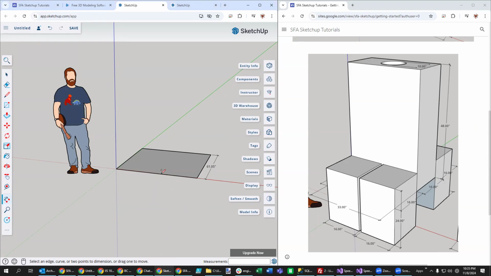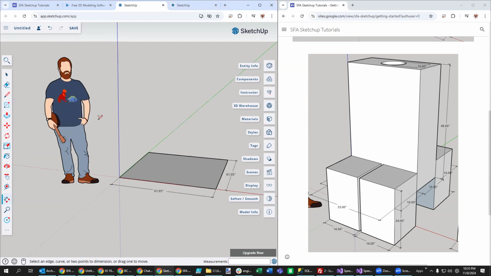And then on this side, be careful when you're dimensioning not to click the center, the midpoint. You're going to go off to the edge every time because measuring from the center point gives you a different type of thing. So let's zoom in a little bit here and set our sizes properly. And I believe it's going to be 33 inches this way and 16 inches back that way.